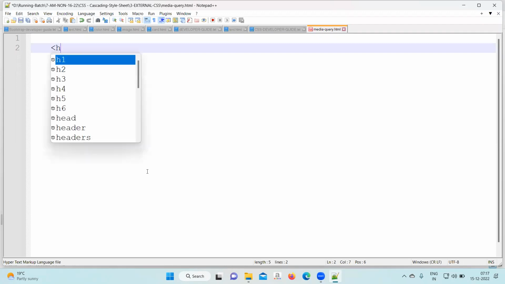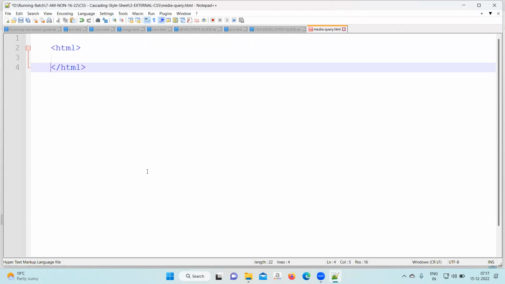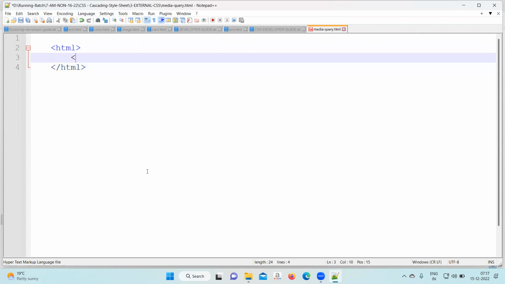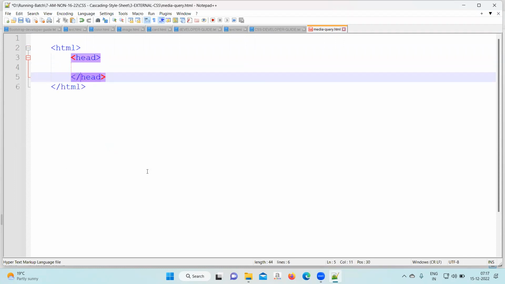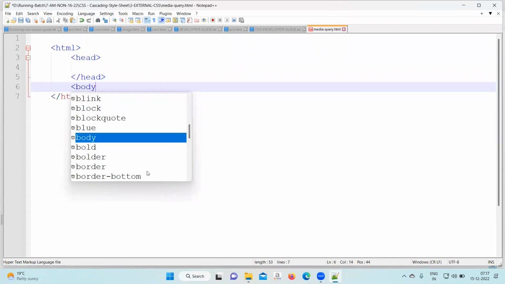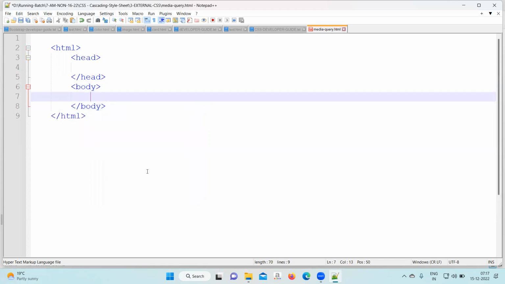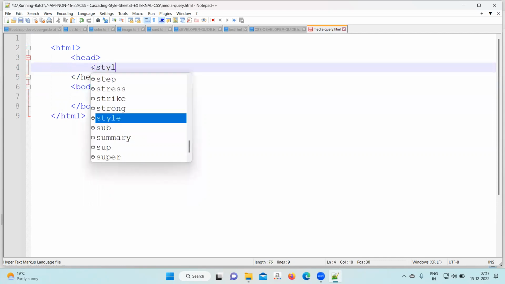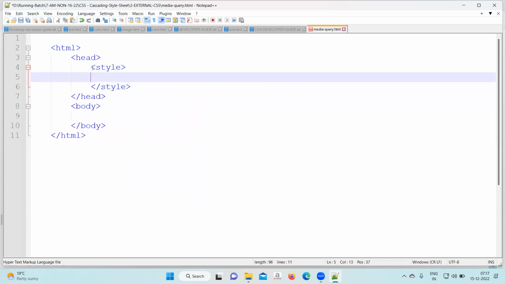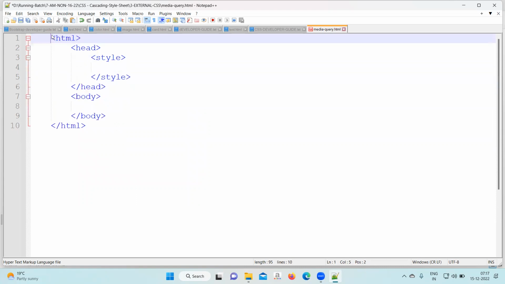HTML will start here. We'll follow the head tag and body tag. Next, under the head part, you will open the style tag and close the style tag.